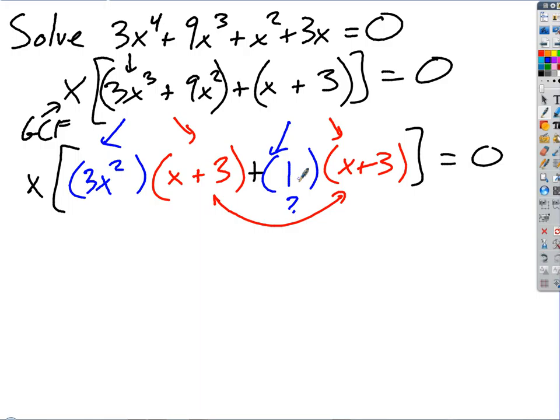Well, it would. Now, what if this had been something like x minus 3 up here? Let's just say what if. And I'm going to erase this in a second, but just pretend that was minus instead. Then I would have to have the same leftover factors, and so I'd put this x plus 3 here, but then the question is, could I find something that worked? Well, it would have to be 1 is the one we would try, right? Because 1 times x is x. But 1 times 3 is not negative 3, and so we would have just canceled it out and said, can't factor. Okay, that's a problem that we would not be able to do. But it worked out that we could.